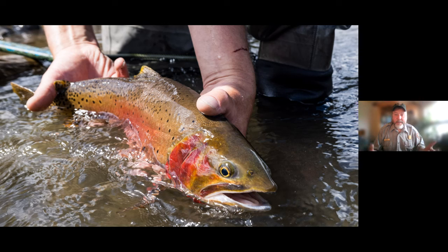To be honest, I don't know of many fish that really ever get harvested, even during the normal time of the year on the Gardner, and I live right here year-round, and I don't see it. If there are people that are seeing excessive harvest, please let me know. But we don't anticipate that's going to happen. So for now, we're not changing any regulations regarding brown trout in these streams or other places in the park.